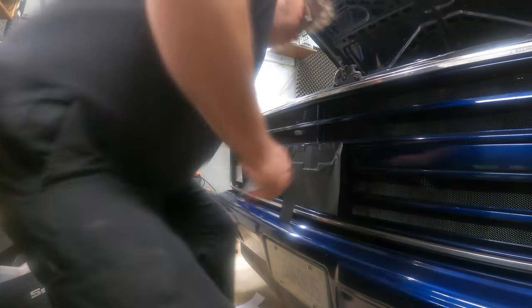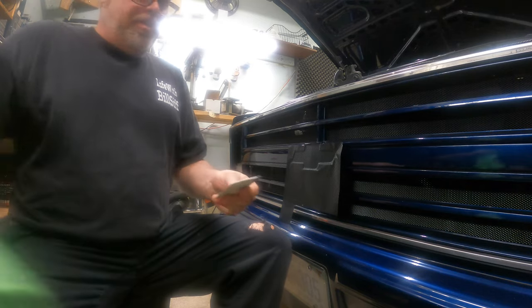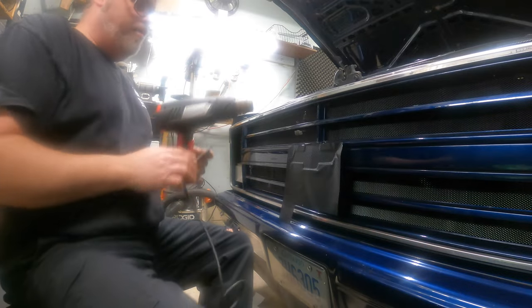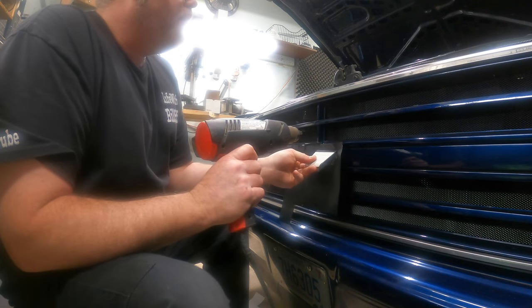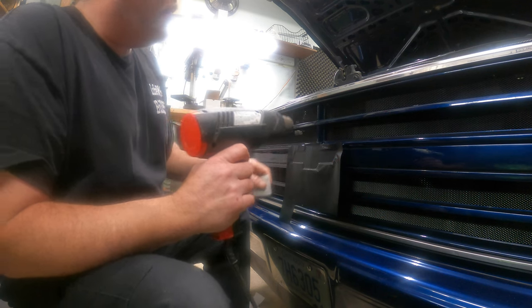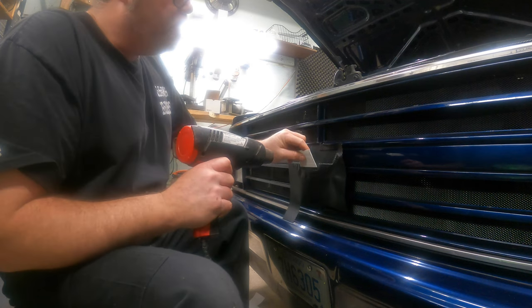Where were we? Oh yeah, carbon fiber on the Chevy symbol. So you just want to take a squeegee or a credit card, whatever you got. We'll give her a little bit of heat, just enough to get her to take the marks. Right in there. Sometimes it's going to be hard to get there because I don't have a doodad to get there, but she is what she is.